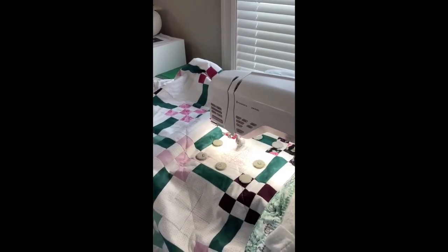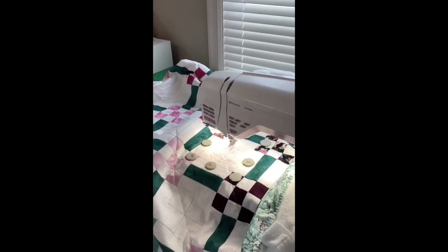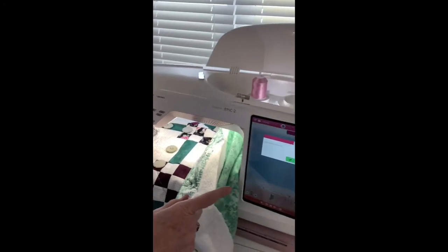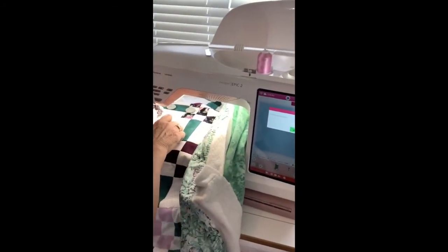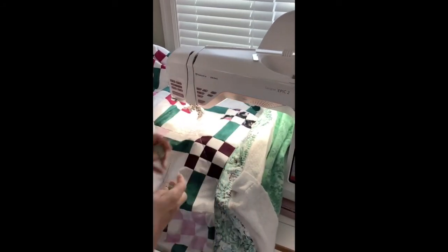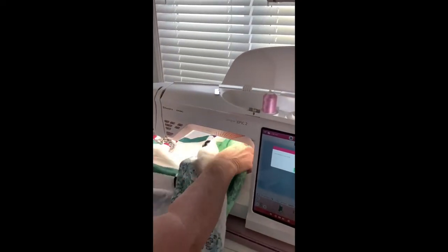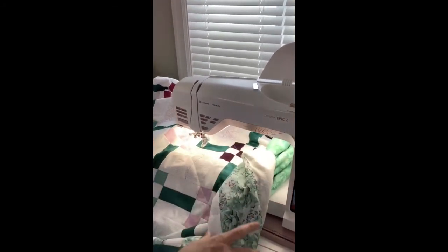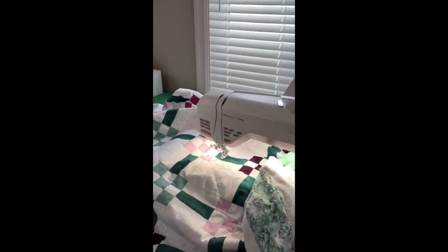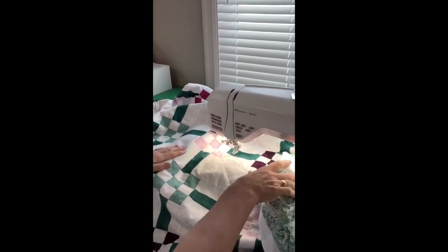Okay, so we're just about finished this design and I want to show you what to do next. So it says embroidery is finished. I'm simply just going to cut the top thread, release the magnets. I'm going to cut the thread that's underneath for my bobbin thread, or I could have pulled it up. And now I am ready to move to the next block that I have marked on my quilt. So what I am doing is I'm working from the center of my quilt towards the outside, and I recommend that you do that. So I'm going to move over here.